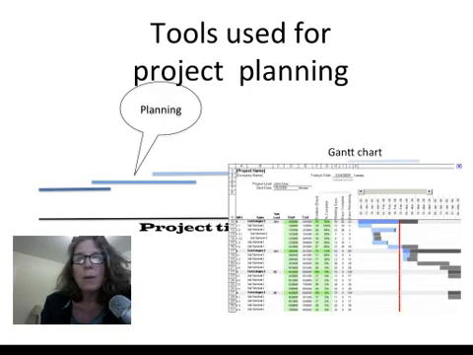After all this is done, you then will create something like a Gantt chart, which is a timeline similar to this timeline where I have activities associated with it. Each of these activities is scheduled on a timeline, and there's also some precedence associated with it, like this one needs to be finished before this one begins. There's often a line that shows you where you are in the process, what's been completed and what hasn't been completed. So it's a lot of detail associated with the Gantt chart, but it is a very common tool for planning a project.